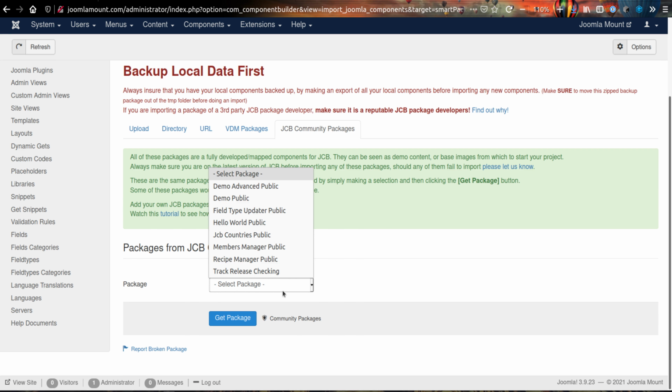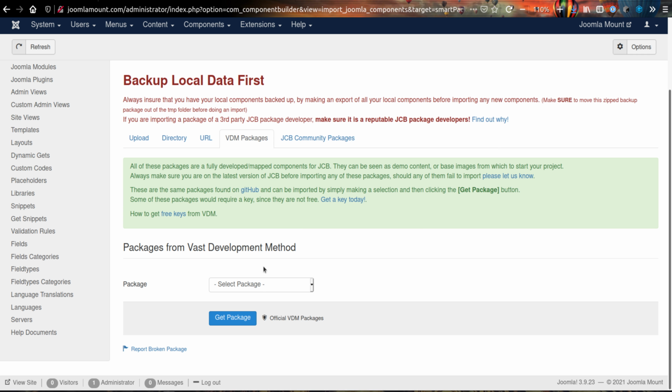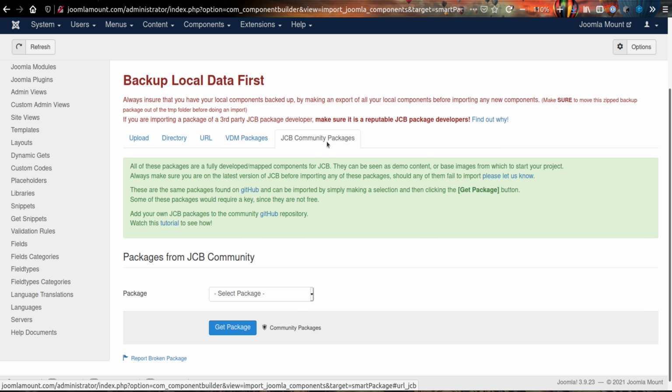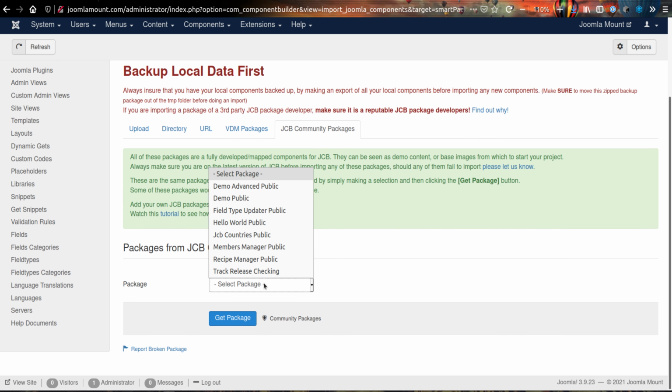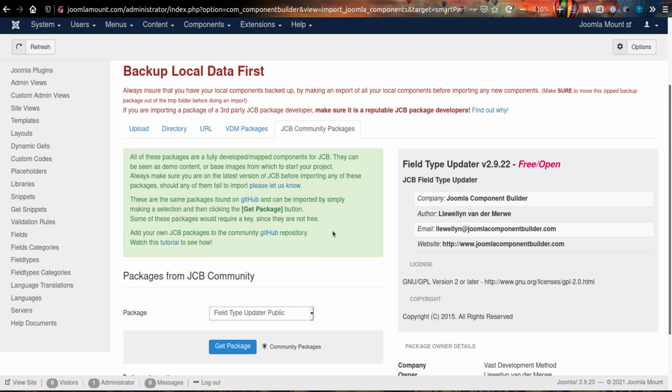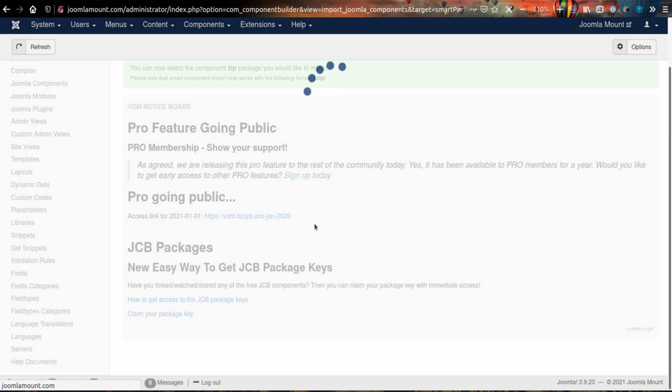Like this drop down list, it actually gets it from GitHub, so it stores it locally. And there might be new stuff here or even in this area, but okay, we're gonna go to the JCB community packages, and I've already actually shown you how to get the countries package. You could search in the playlist for it, but now we're gonna do the field type updater package, and we're gonna just get that package.